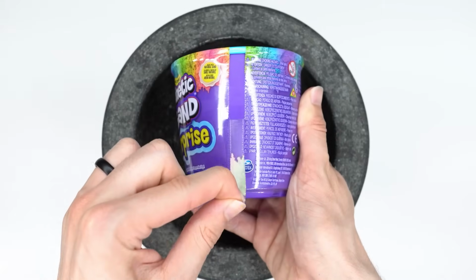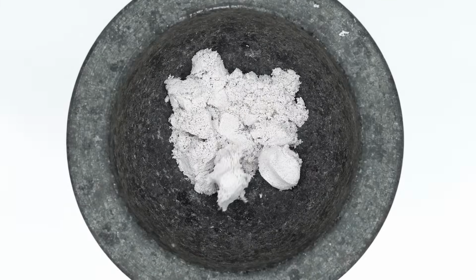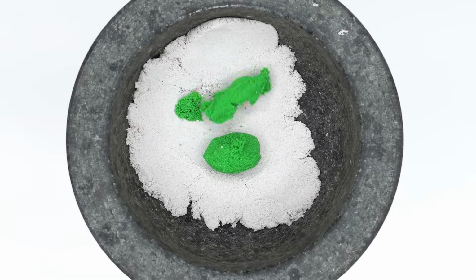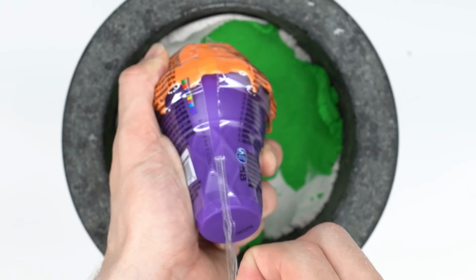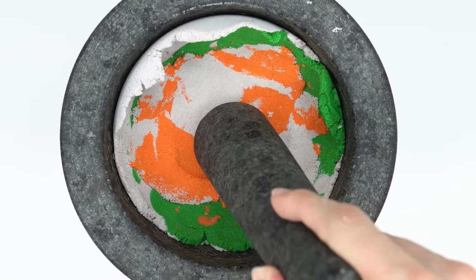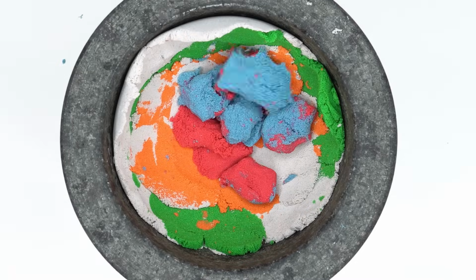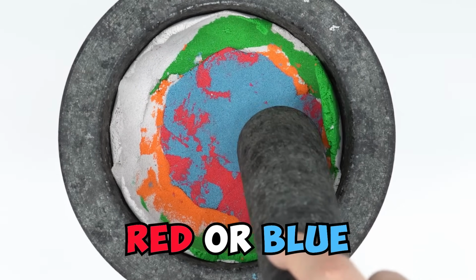Surprise kinetic sand. Smash, smash, smash. Avocado kinetic sand. Smash, smash, smash. Orange ice cream kinetic sand. Smash, smash, smash. Berry ice cream kinetic sand. Smash, smash, smash. Guess the color. Red or blue?